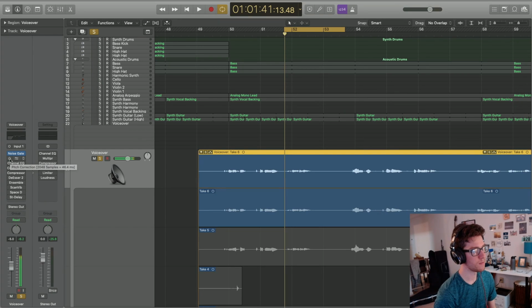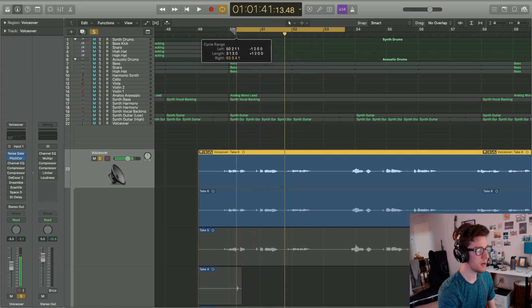With pitch correction, you want to put that plugin at the very beginning of the channel. The reason for that is you don't want any other processors to affect how the pitch selection in this plugin is going to be interpreted. What it's going to do is estimate the pitch that you're trying to sing, and try to correct it just a little bit. So if you have a modulator on there that's altering your source pitch, then the pitch corrector is going to interpret the modulated version, not your raw signal.